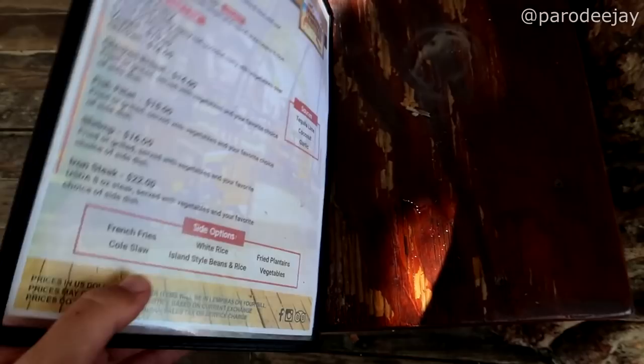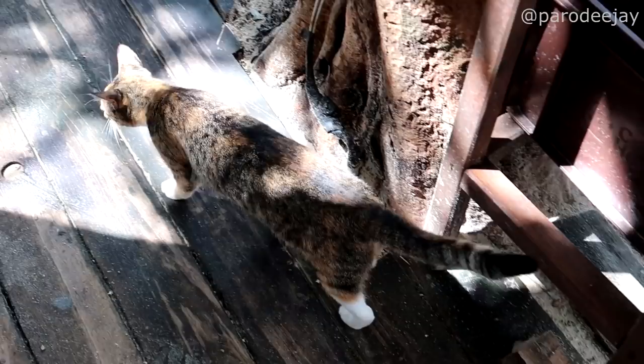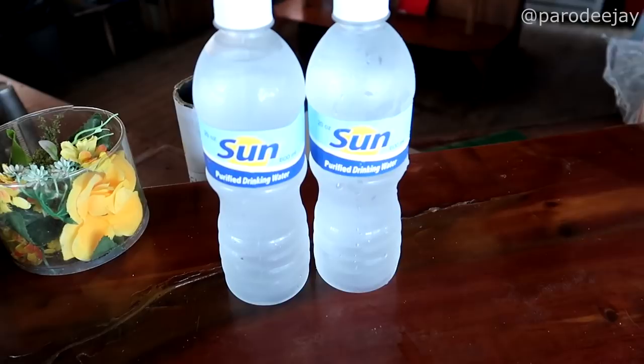I'm gonna get some bottles of water and look at their drinks. Dee missed being able to talk to a kitty at the bar. Oh no, she's down there in the beach chair. Look at all this bling bling decoration. There's our bottles of water, and I ordered a couple of monkey lalas, which according to the menu is the cocktail of Roatan, so why not?